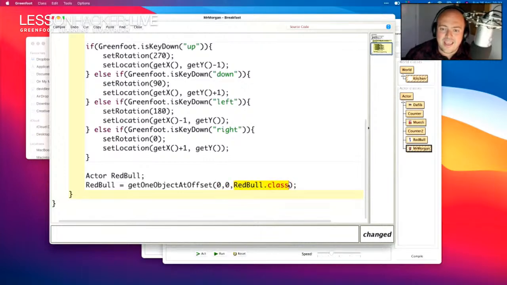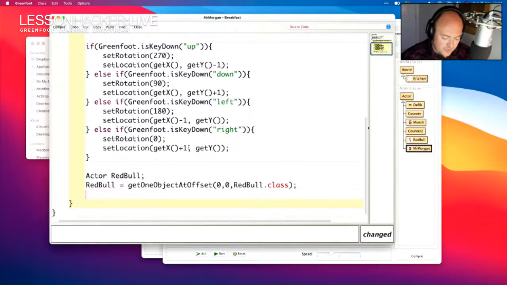Well, I want anything that's a Red Bull object. I want to find out that. So this entire bit on the right-hand side, it's going to find an object, if I'm overlapping with it, and make that object this. And that means I can do something with it. And again, just compile, just check you haven't broken anything, and we're okay.